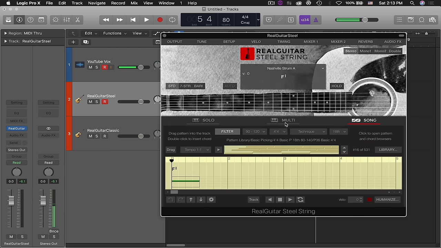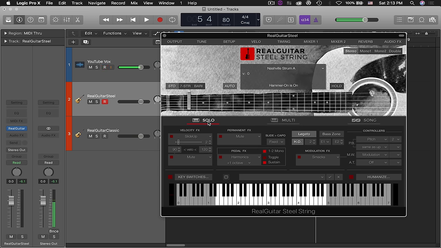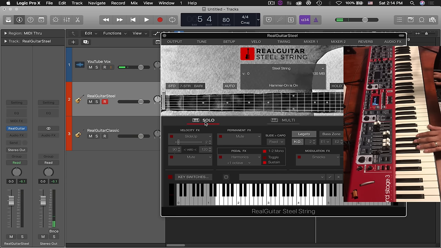All right, let's get out of that. So I don't even use song mode on here, to be honest. Now the other things, they sound pretty good to me. Some sounds I like by themselves. Others, they sound better in a mix with a band, because they're not really detailed. They're not as detailed as other plugins, but it still sounds good in the mix. Oops. Let's go to solo mode.